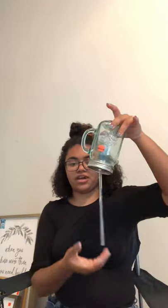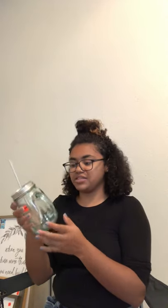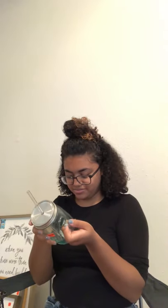So the last item that I picked up that day, this was not a photo frame. However, this is one of my collection that I'm gonna start. This is a mason jar. And it doesn't have an original price on it, but I got it for a reduced price at $2.99. And it's so cute because it comes with the straw, and the straw also doesn't fall out. So I love that. And it's just really adorable. It's called a drinking jar.